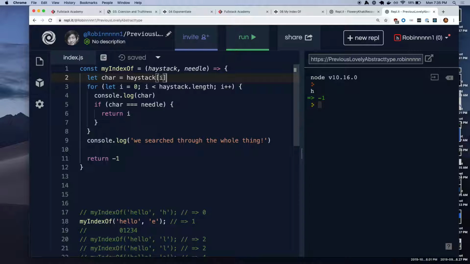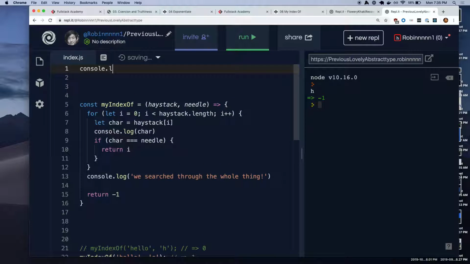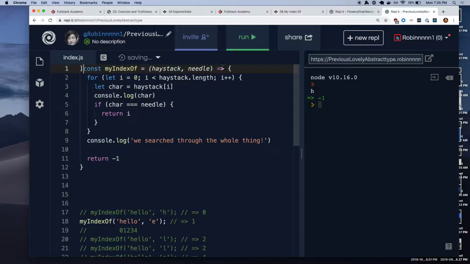This I is a variable, and it isn't defined up here anywhere. It's defined underneath. Good question. It's like doing console log num before saying num equals. We can't do this. It has to be after the definition. Great question.